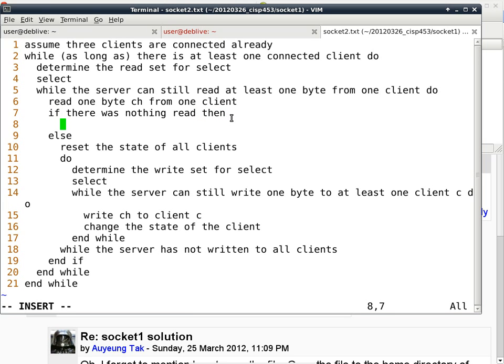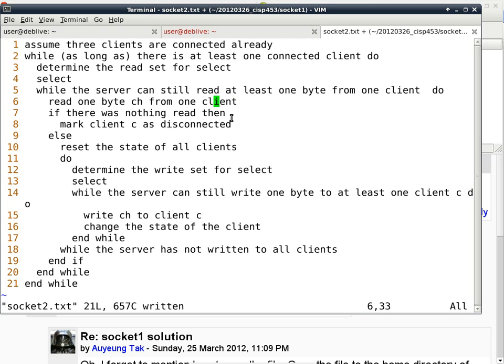You need to close that file descriptor and change the state of the client to reflect that. Mark client C as disconnected.